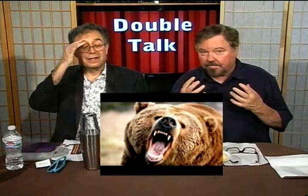The bear will come in the side door that didn't used to be there to get the food. They have very good noses, and they can smell this stuff for miles. Amazing. What you're supposed to do with your food? You wrap it in a bag and you hang it in a tree. There's even places where they have bear poles for that purpose. They do, and people who can steal stuff, get it off the bear poles.